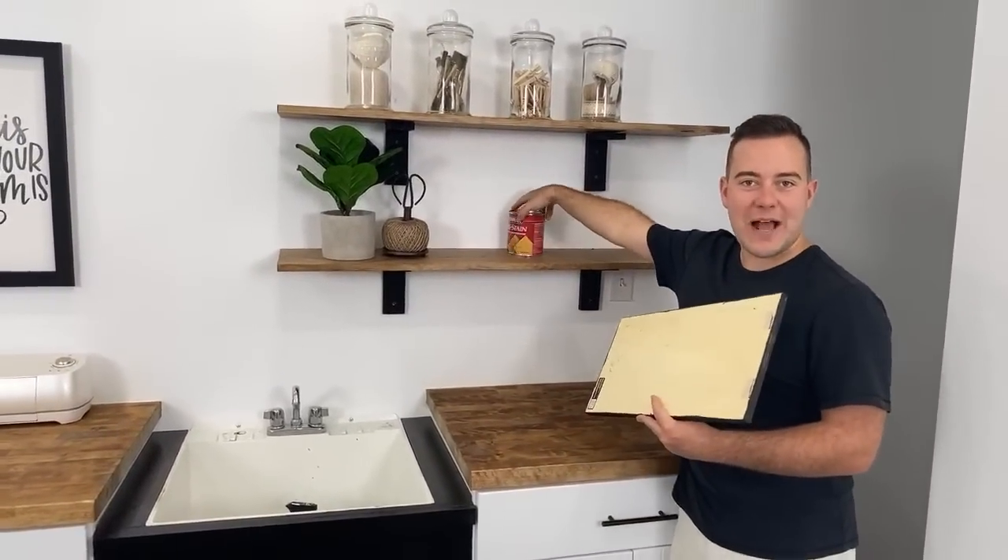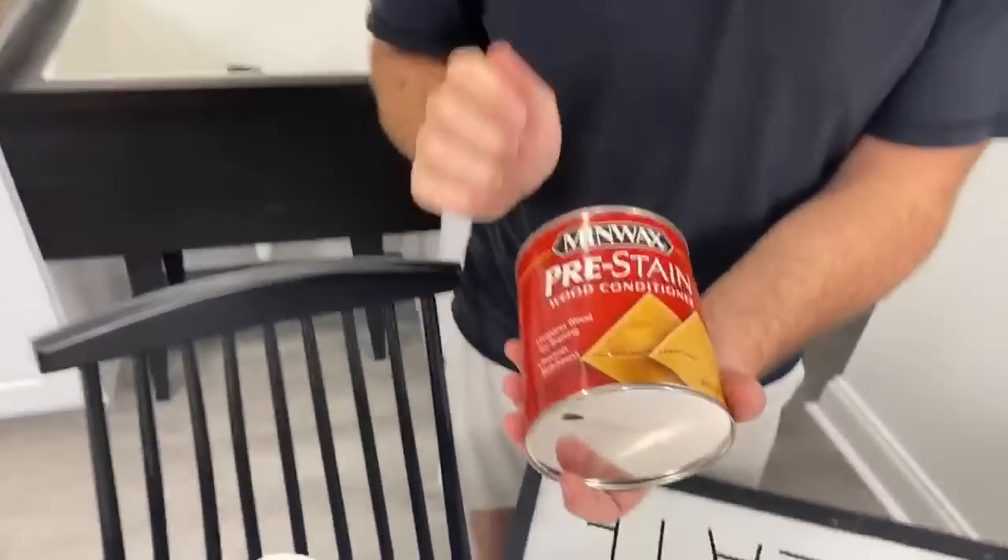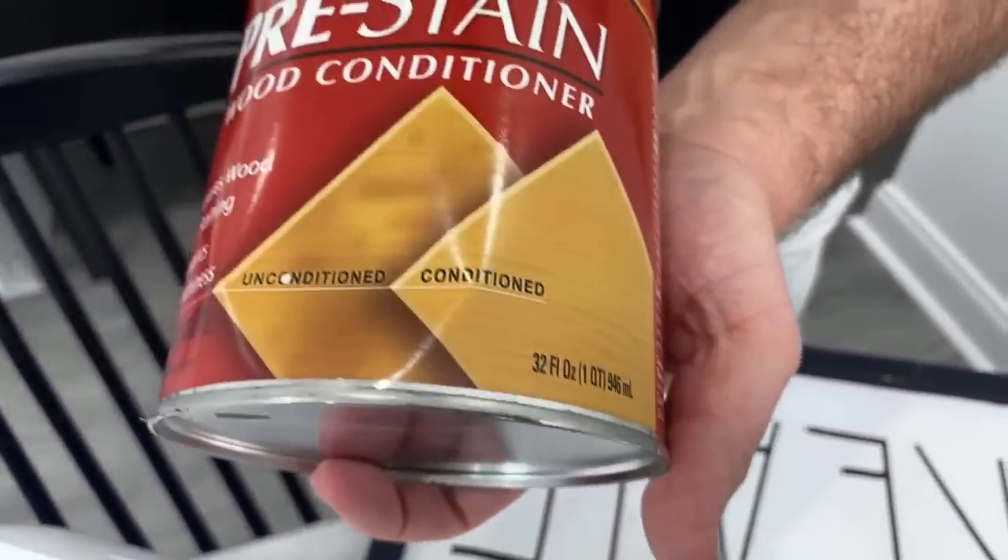I'm using a thing of Minwax to hold up this pre-stain wood conditioner. This is pre-stain wood conditioner — look what happens to unconditioned wood versus conditioned wood. We don't normally discuss this at Makers Gonna Learn since we don't usually do large spaces, but when you're doing countertops or large pieces of wood, you want to condition the wood. It kind of evens everything out and prevents blotchiness. If you're ever working with wood on large pieces, try some pre-stain out — one bottle will probably last you a lifetime.